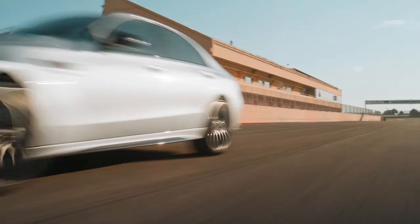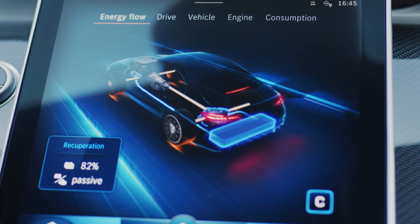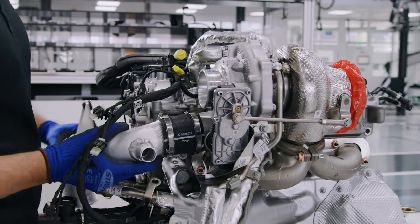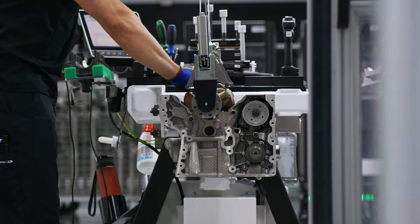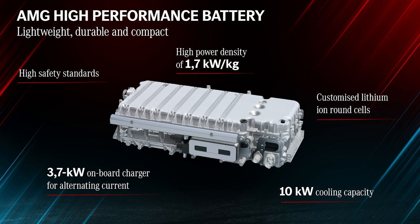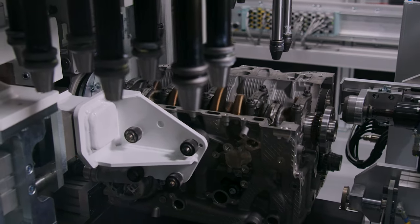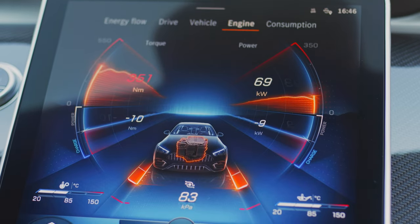This results in an impressive 0-60 of under 3.4 seconds. The hybrid system in this car is really revolutionary and leaps ahead of other hybrid cars on the road. One of the main reasons why this system is so far ahead is due to its incredible cooling, allowing the batteries to function at full capacity all the time. This is a revolutionary AMG-developed technology where a non-conductive liquid cools each individual cell, allowing the battery to function at its highest peak without any drop of power.